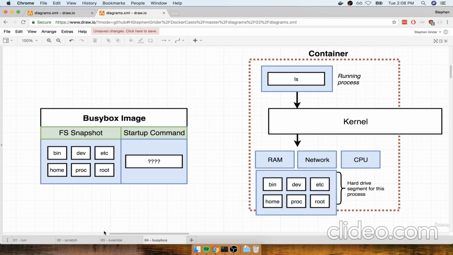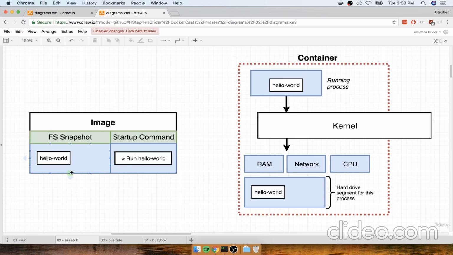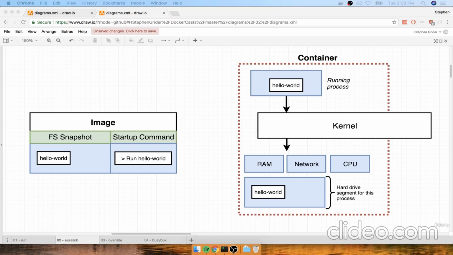However, with our Hello World program over here, the only thing that exists inside this file system snapshot is a single program, one single file. And all that thing does is print out that singular message that we saw when we ran that container. So these startup commands that we are executing are based upon the file system included with the image. And if we try to execute a command inside the container that uses a program that is not contained within this file system, we're going to see that error. Okay, so a little bit more on the docker run command. Let's take another quick break right now and continue in the next section.